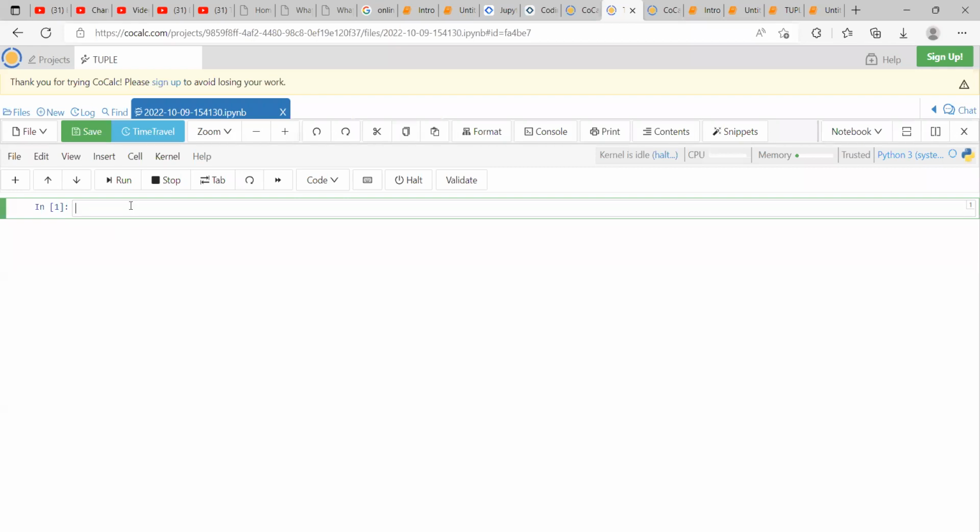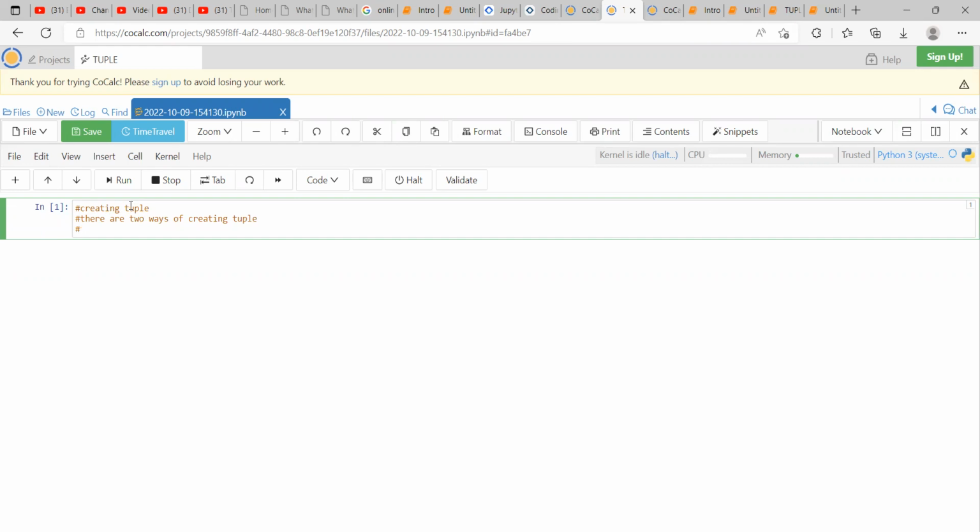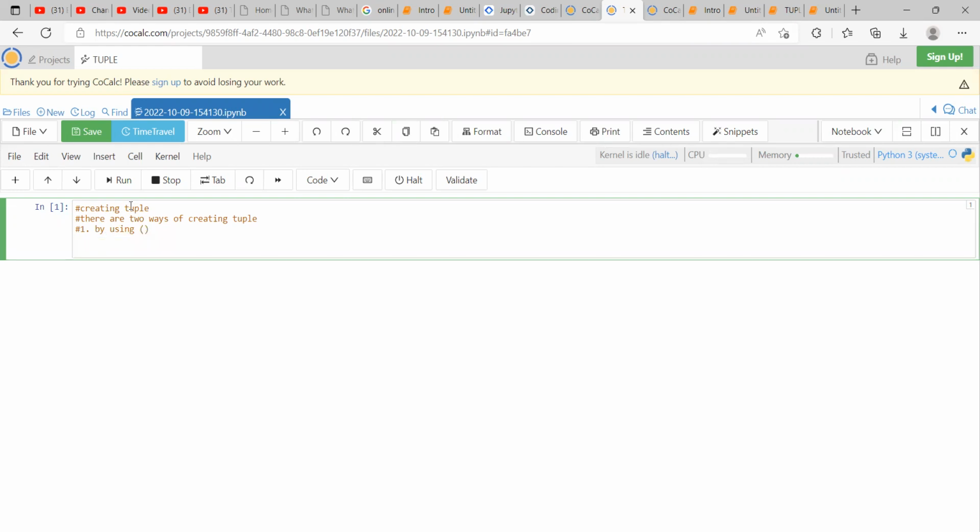Okay, now let's start our practical session with creating a tuple. As we said, there are 2 ways of creating a tuple. The first one is by using parentheses. So I can create my tuple. Let me call it int tuple, and then I can give it values.